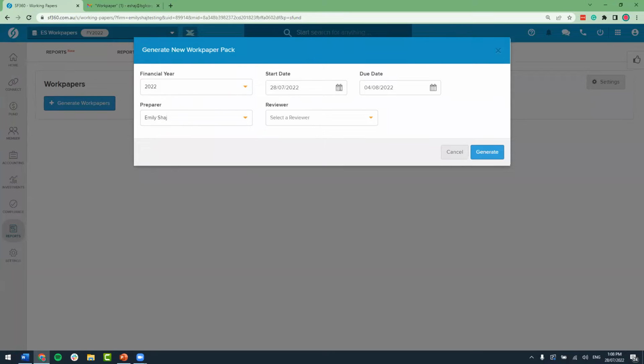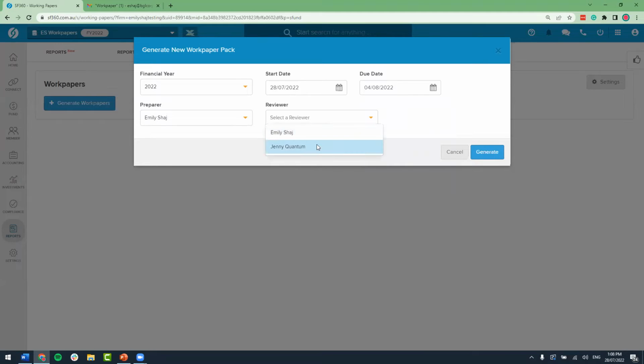The start date is just going to be the date you first start working on these Workpapers. So that will default to today's date. The due date is when you'd expect those Workpapers to be completed, and that will default to be 1 week from now, but I can make changes to the dates as well. And down below, selecting the preparer and reviewer.